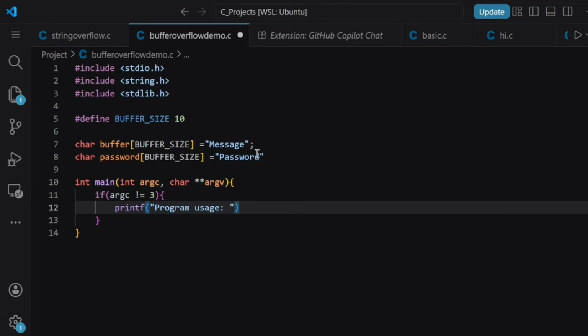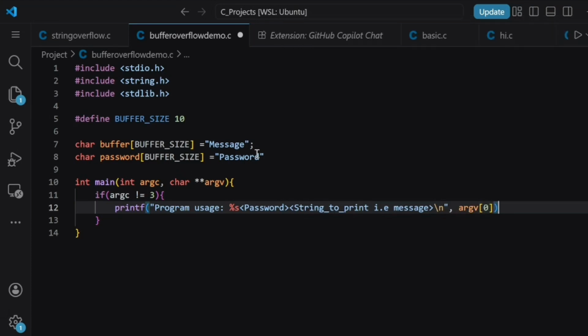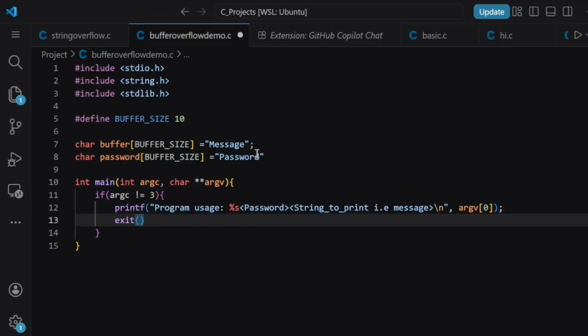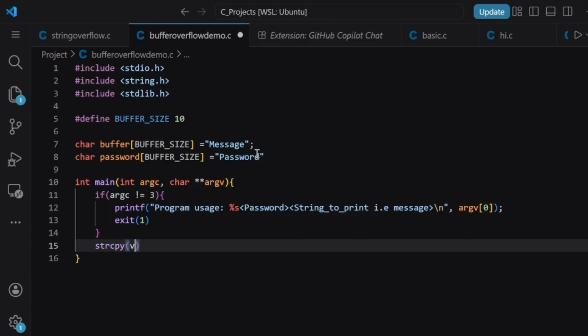And if the arguments are not up to 3, we want to print information describing how the program is supposed to be utilized, and then we exit.